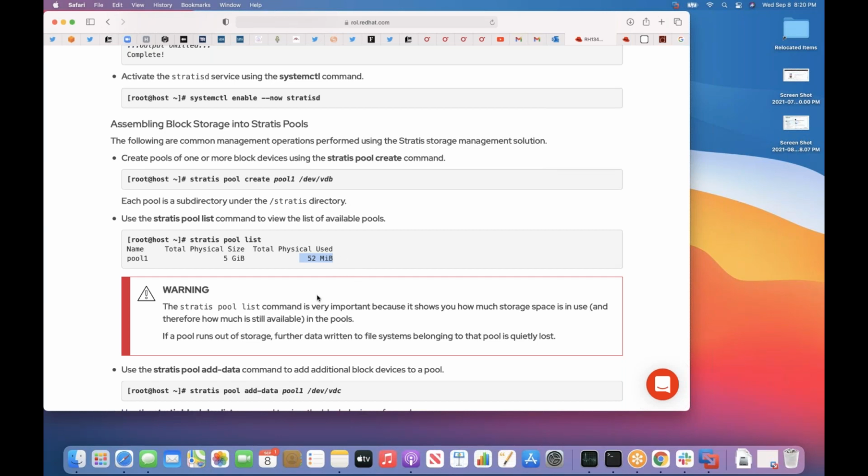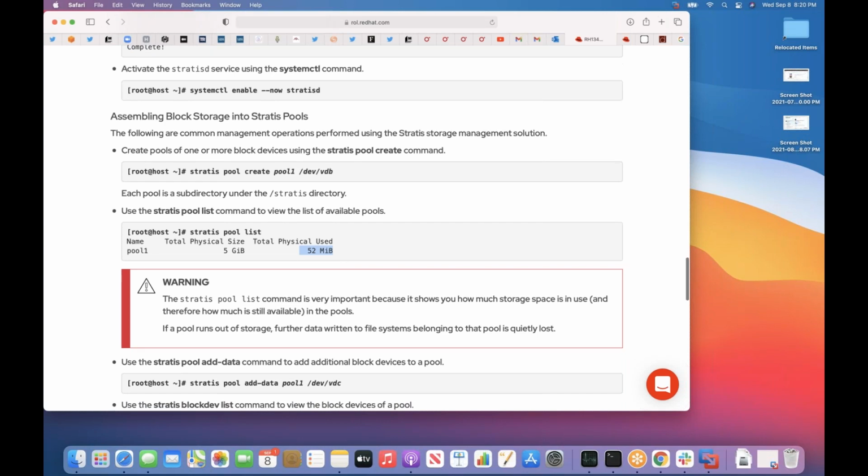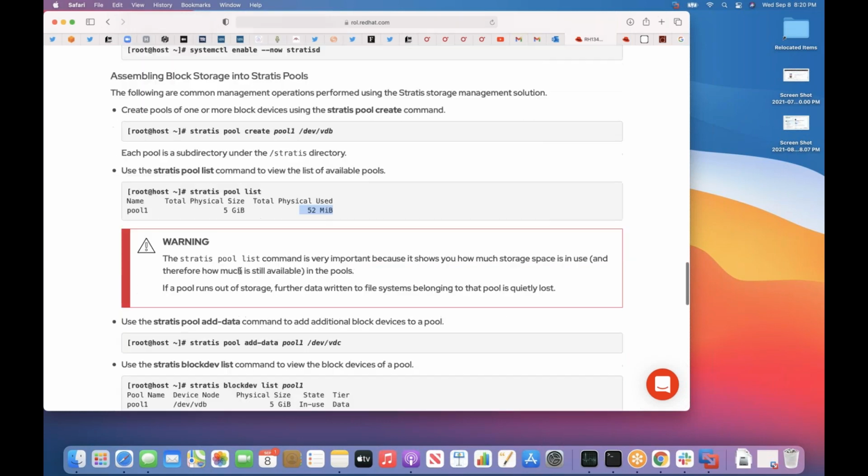The stratis pool list command is very important because it shows how much storage space is used and therefore how much is still available in the pools. If the pools run out of storage for the data written to the file system belonging to that pool, it's quietly lost. Key word there, quietly lost. So you need to be constantly checking sizes there.